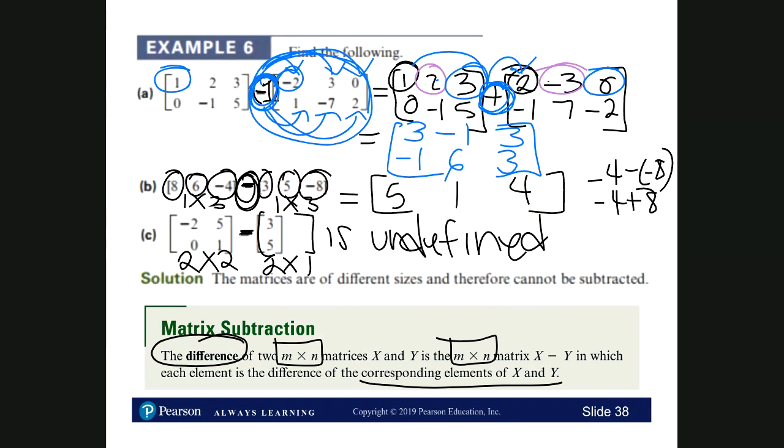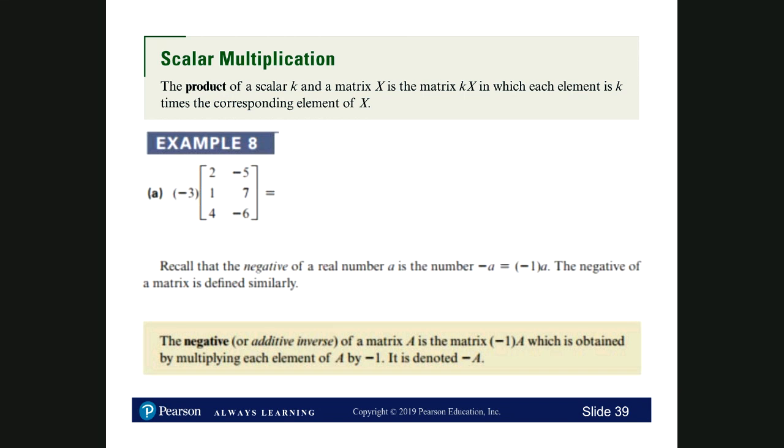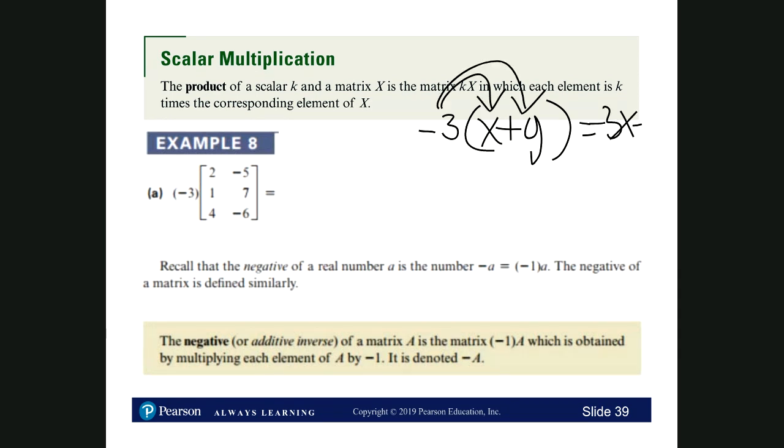So we're on to the next problem, and this is called scalar multiplication. It is something as easy as distributing an integer. For example, if you have -3 times, let's say, x plus y, this will be negative 3 times x, negative 3x, and then negative 3y. You could also do this with numbers. So let's say you have something like that. Negative 3 times 1 will be negative 3, and then negative 3 times x will be negative 3x.